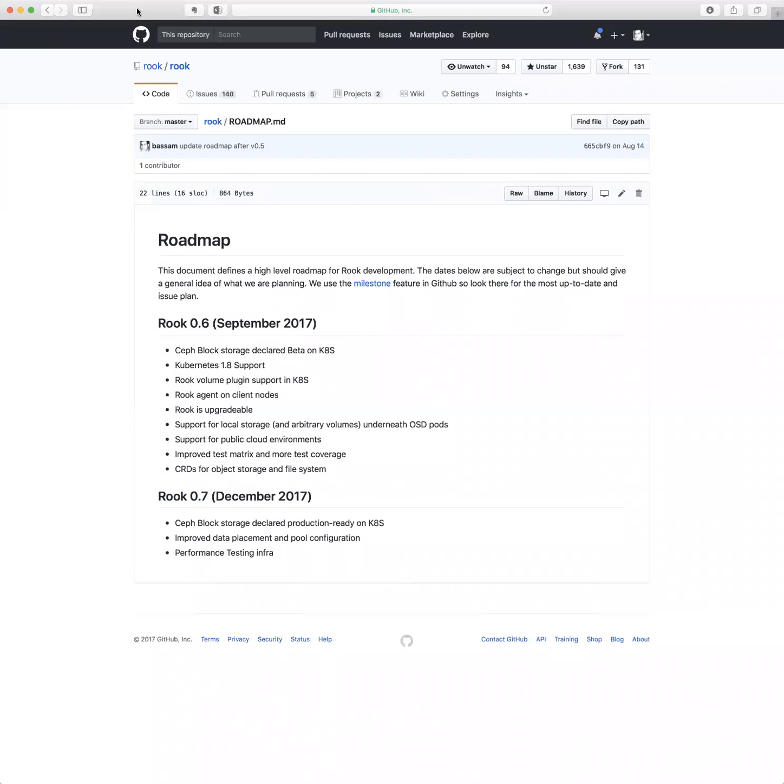Okay. I mean, some things I can think of are certainly getting more mileage on the Rook agent, which is now on the new data path. That could be a risk to calling it beta. Things like host path and restarts or losing state, not because the state is lost, but because things got mangled somehow.